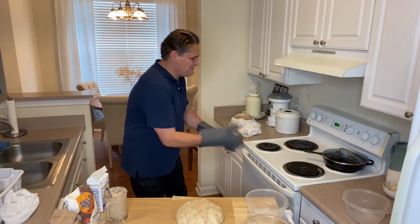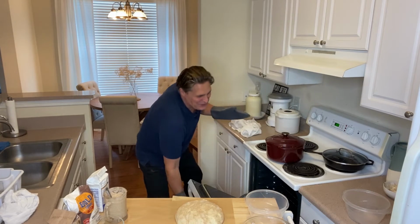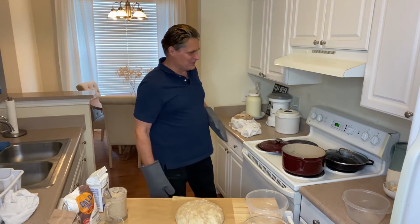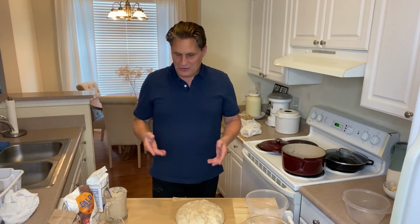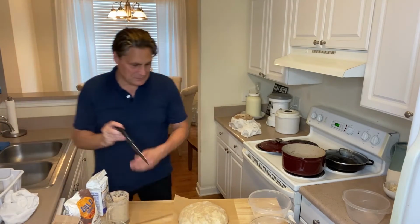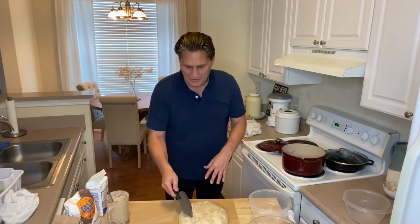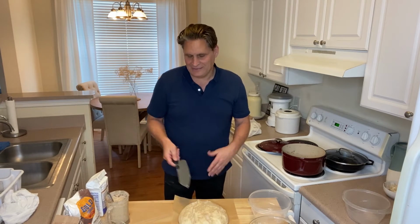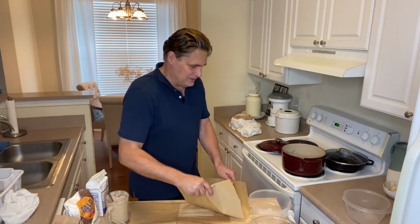So I've been preheating at 500 degrees. There's my face, about 380 coming off onto my face. You want to take that lid off. We got smoke coming out. Apparently a little bit of dough left over in there. Now, you can cut it, but you don't have to cut it. If you don't cut it, it's going to basically just split at some point wherever it wants to. When you put a little dose cut in there, it's going to split right there now. So it's no big deal either way.